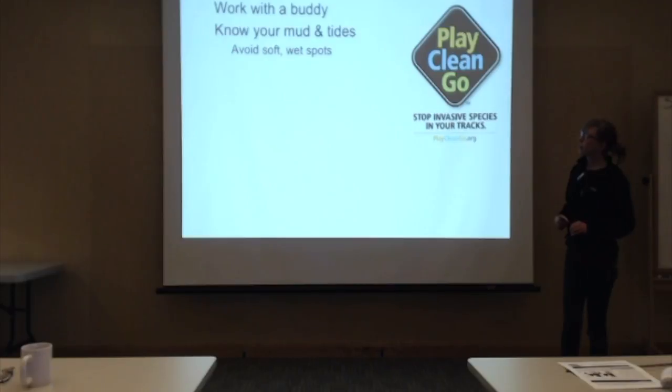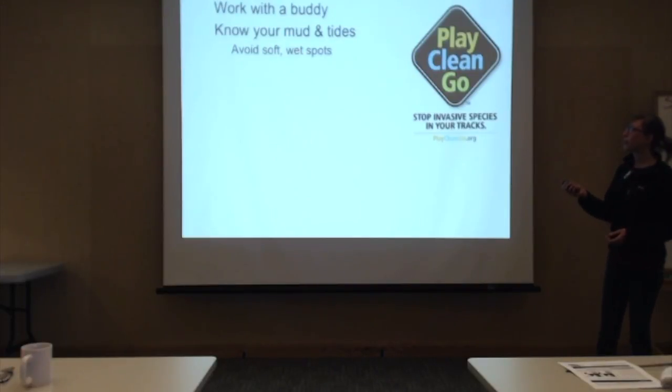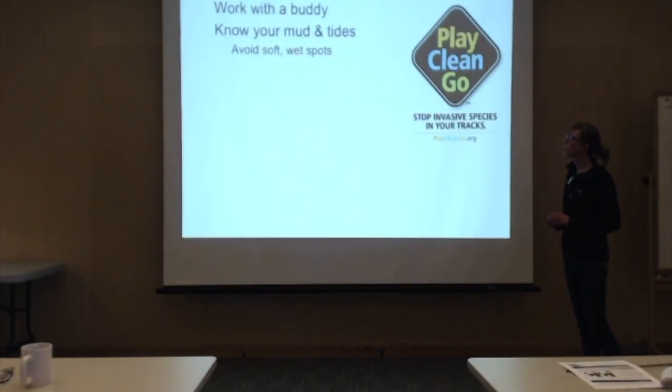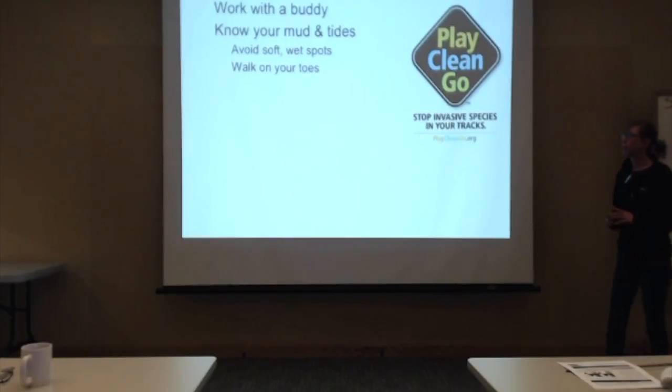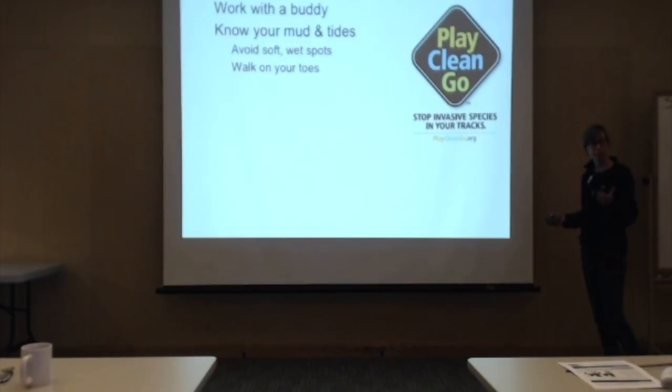So one of the tips I always give is obviously avoid the soft spots, but how can you tell by looking what soft spots are? So one key about telling what spots are soft is that they often have a little bit of standing water, even if the tide's all the way out. So that's more likely to be like quicksand, which sounds bad. So avoid that.